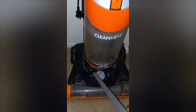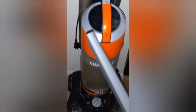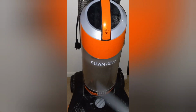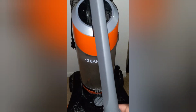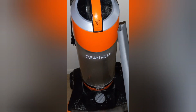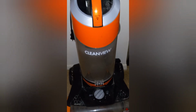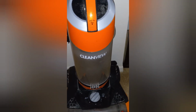We literally just broke this whole bottom piece down. It didn't even look like a vacuum, but this is really clean now. As you can see, I've been using it, but it is super powerful. This is my second vacuum, so I had some extra pieces. I'm going to dedicate this one to the bathroom specifically. This is the piece I'm going to use to attempt to clean underneath the sink, because you'll see what I'm talking about in just a moment. It is a really secluded area, so we're going to pray in the name of Jesus that we can get this done. Meet me in the bathroom.